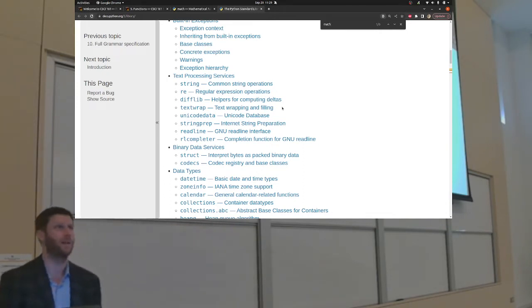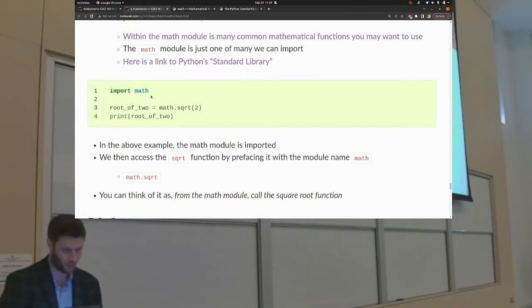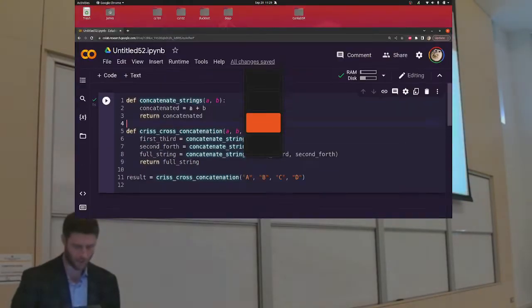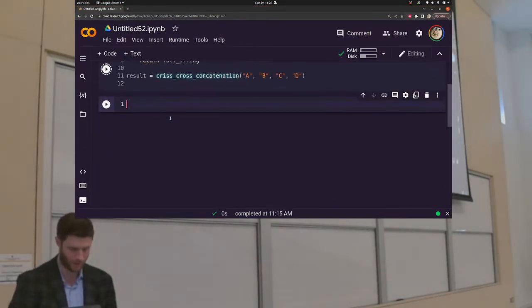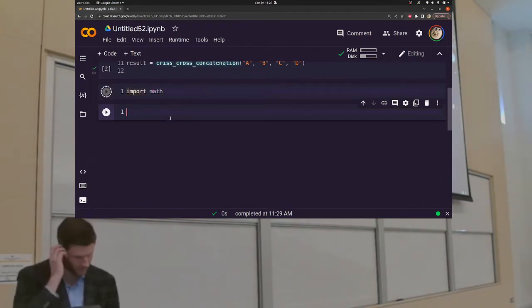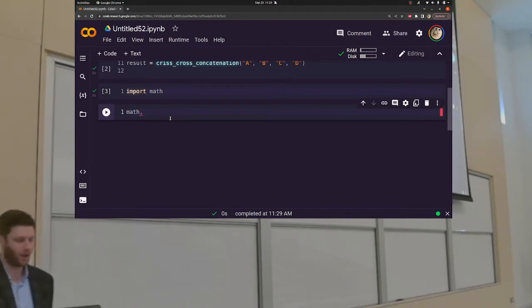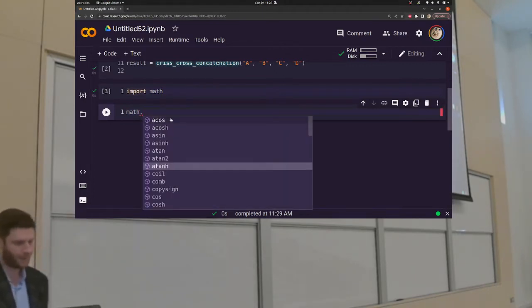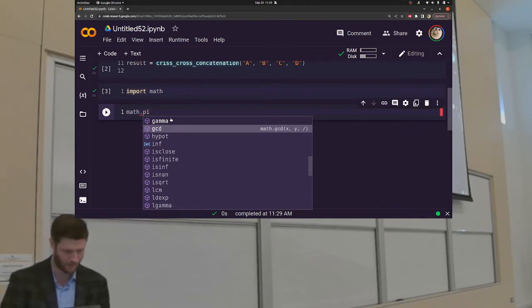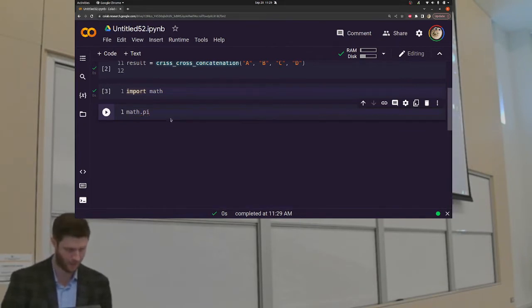So import. That's what we do. So we can import math to get the square root, for example, math.sqrt. If I go here, let's just go down here. If I say import math, I'm just going to go new cell so I know it's run. Math dot, and if I do dot, Colab will populate this drop-down list of all the things I can do. See what happens if I do dot pi. Right? I wonder what's going to get printed out.